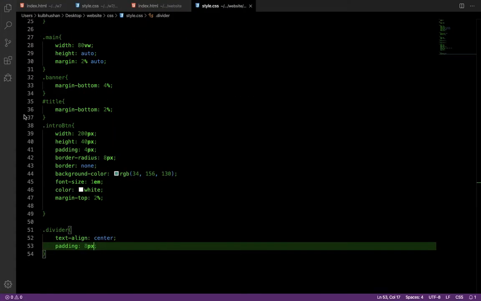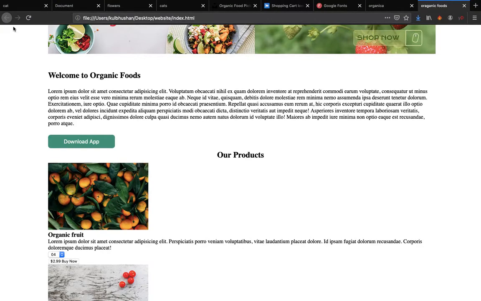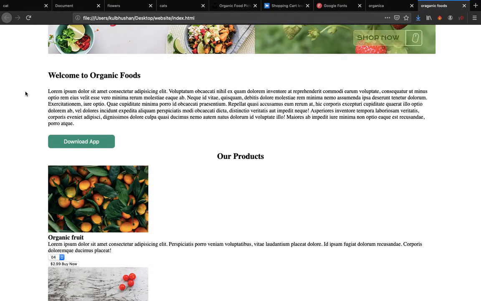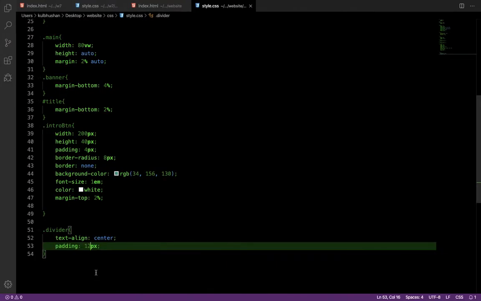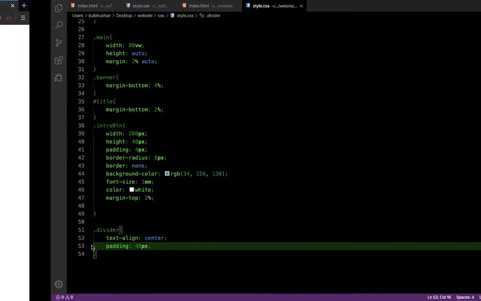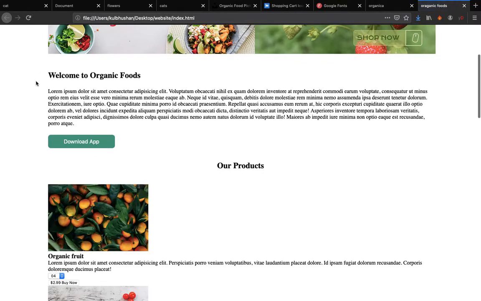That didn't work. We need to give it some padding, maybe 12 pixels. I think we need to create a div over here. Let's call it 40 pixels. I think this is going wrong. This is going okay. Do not worry.